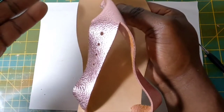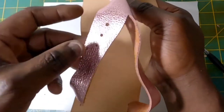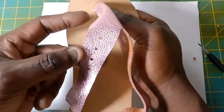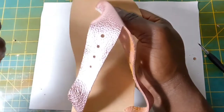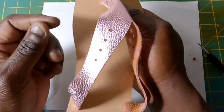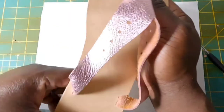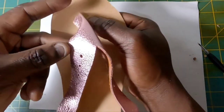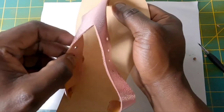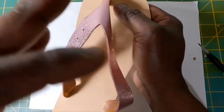And that's what I learned making sandals, that the instep side is always a little bit shorter, and it all comes down to the material that you use. With this material, it's very stretchy. It's a stretchy leather. If you're using a material that doesn't stretch so much, you wanna make your adjustments accordingly. Well, this one stretches a lot. So I give it enough slack, this is a size 9 sandal, by the way. So when the person puts it on, it's gonna fit in, right? Once they put it on, it's just gonna sit on their foot.